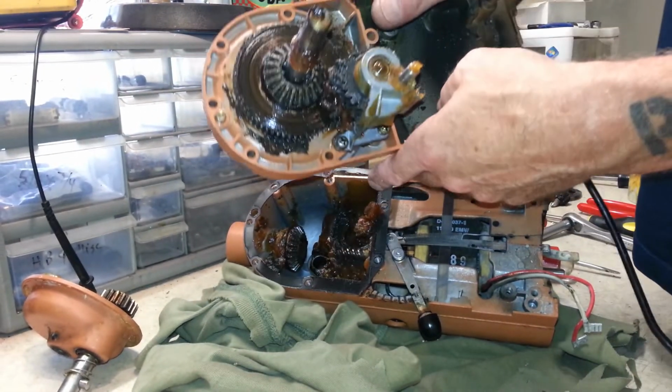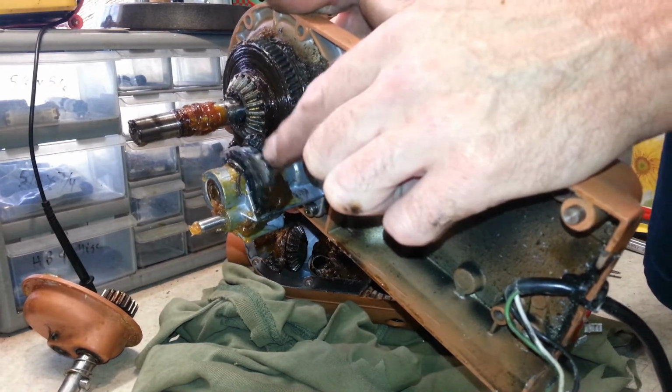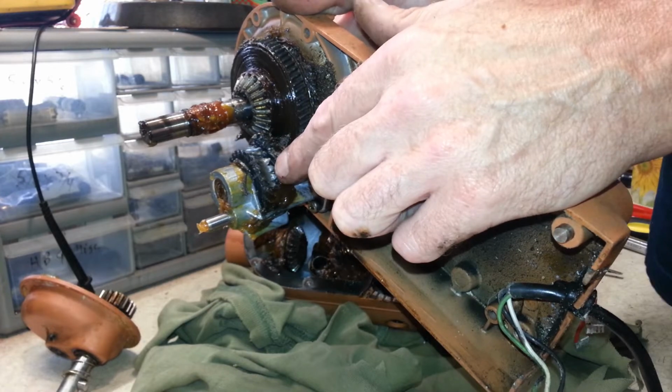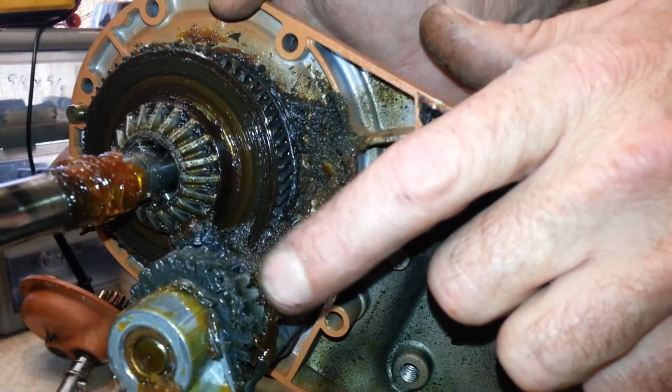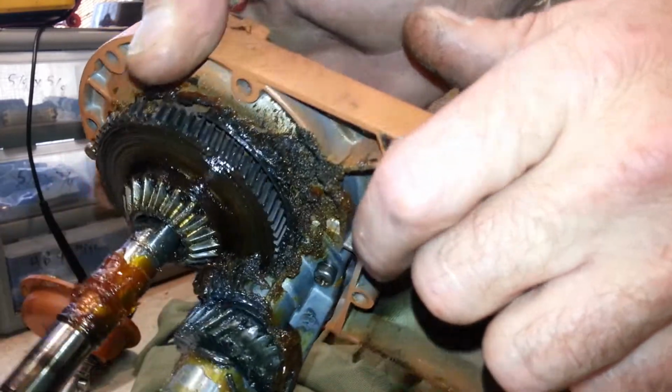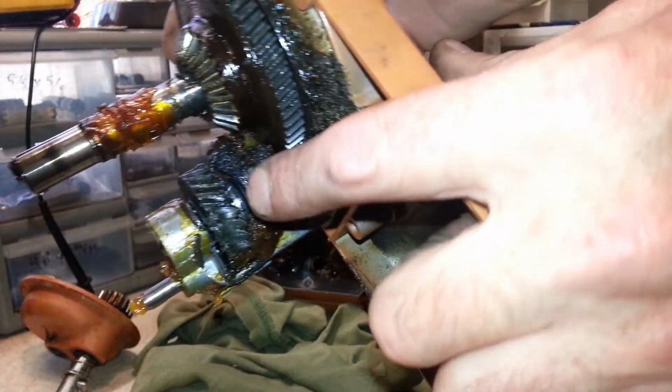And there we have it. And there you can see the problem. Teeth on that gear right there are completely chewed up. Hopefully I'll show on the camera right there. So that gear has to be replaced.